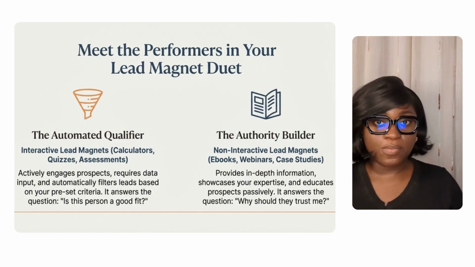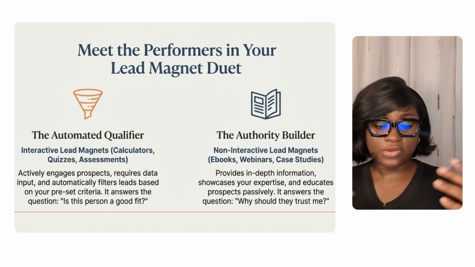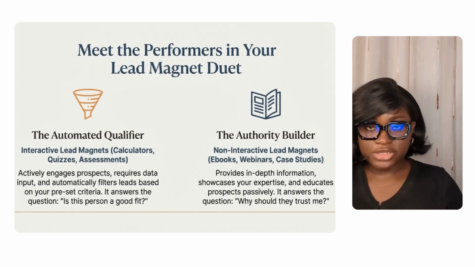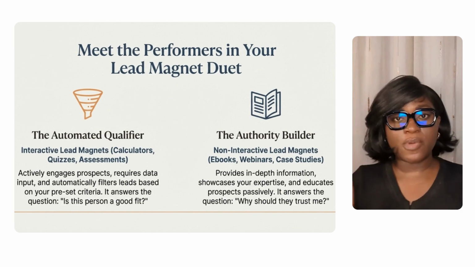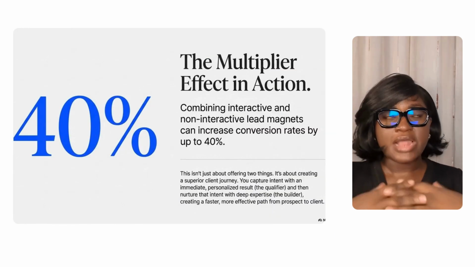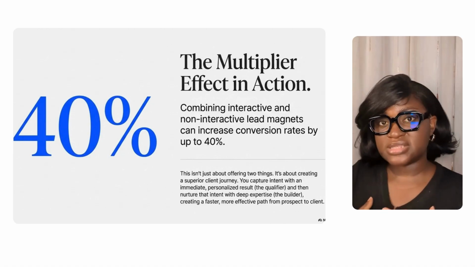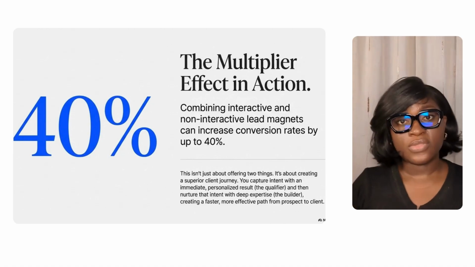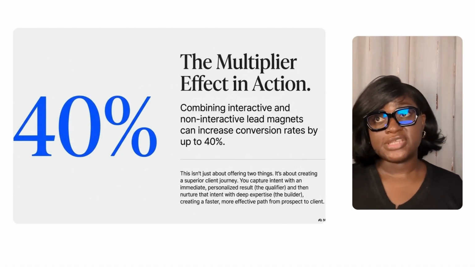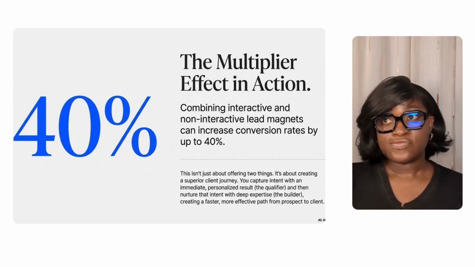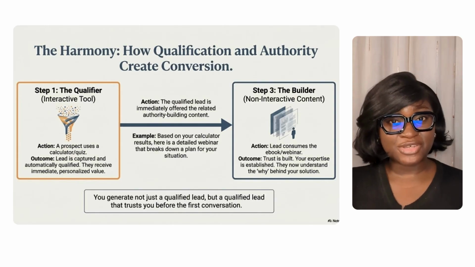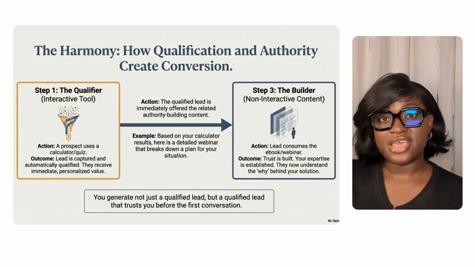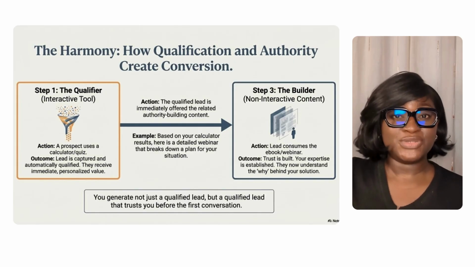Now, if you think about both worlds, you're educating with the non-interactive and qualifying leads with the interactive. Think about bringing both worlds together. And that's what we do with our lead magnets. So for a financial advisor, we'll couple, let's say, an "Am I ready for retirement?" calculator. We'll couple it with, let's say, an "Am I ready for retirement?" webinar.